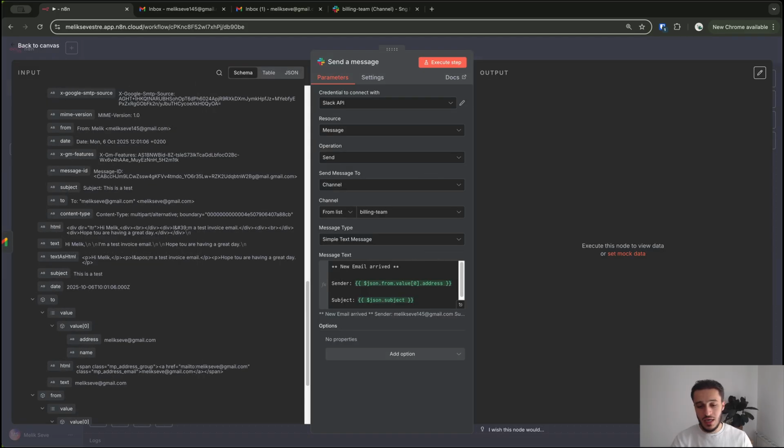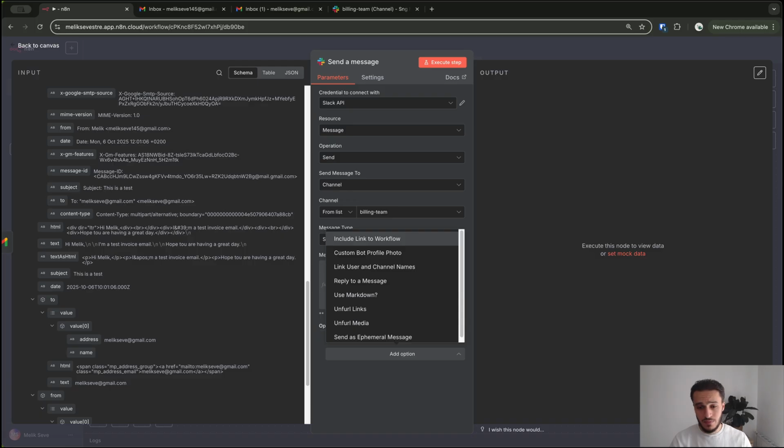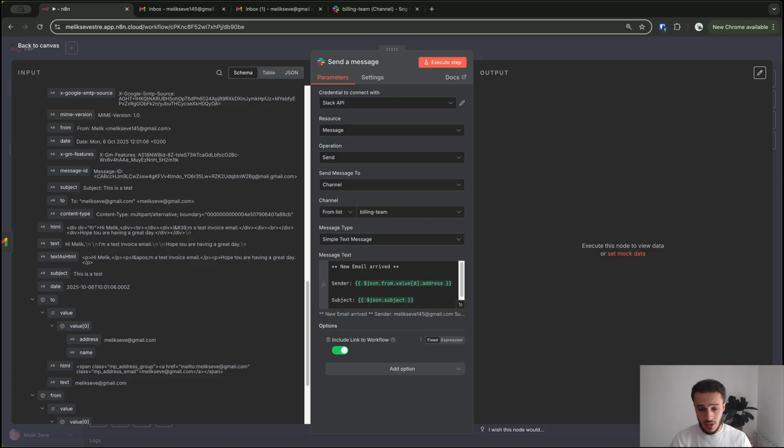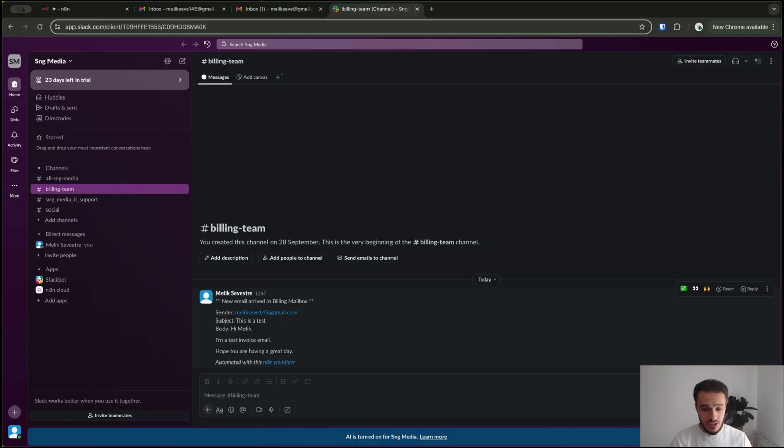You can also add an option, okay, just right there. You have many options, but the one that interests us is include link to workflow. When you click on it, it will show an option, and you can deactivate include link to workflow or reactivate it. Basically what it is, if you keep it activated, when you go on Slack and you see the notification, the little "automated with n8n workflow", okay, this is the link that we are talking about.